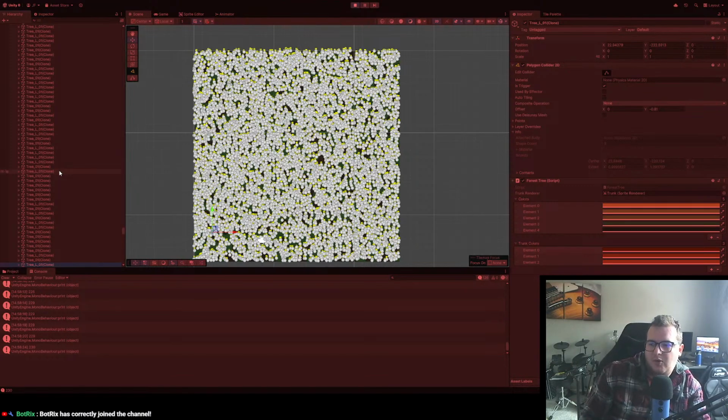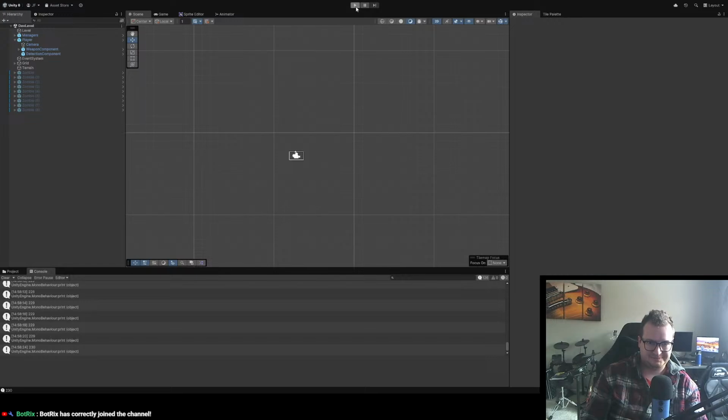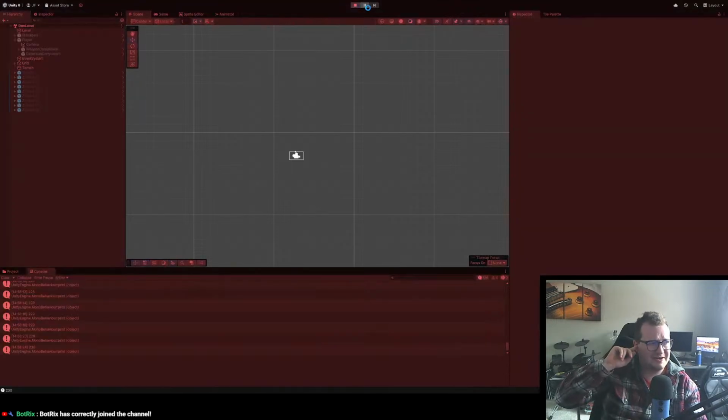I'm looping twice, which kind of sucks, because I'm looping through to create everything, and then I'm going to loop through the entire scenery list to set their parents. But it's fine. It's not like it's taking a long time to load anyway. Plus, it's not going to affect performance.